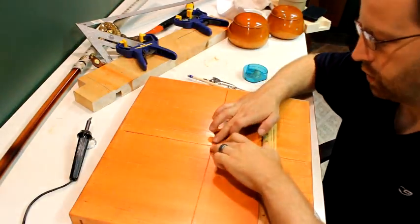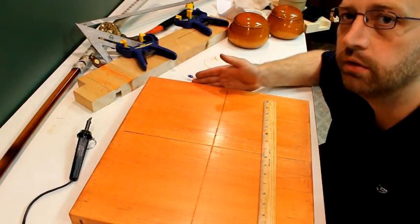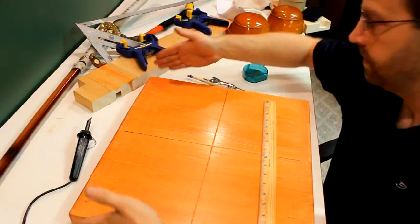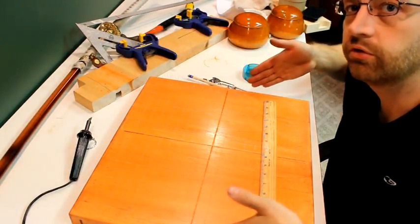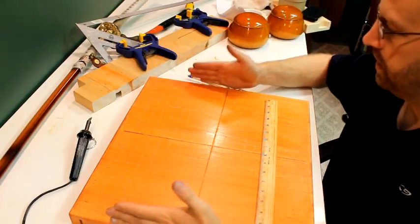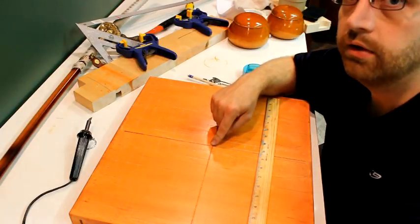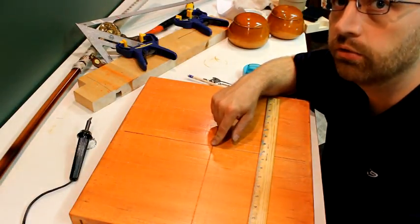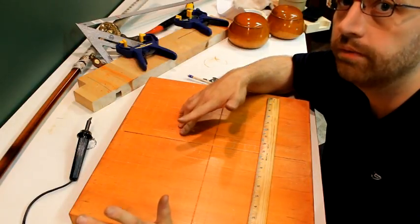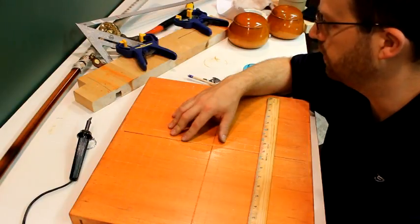What I did was, because I wanted to go off the center, because my board is not perfectly square or even perfectly rectangular, right? I'm not a perfect carpenter, and the sides kind of go off just slightly, but enough. So I didn't want to measure off the side, so I measured dead center. As you'll see at the end, the borders are going to be a little thicker on one side, but it'll be really close and hard to tell, hopefully, unless you're really looking, so hopefully I won't get harsh critics.